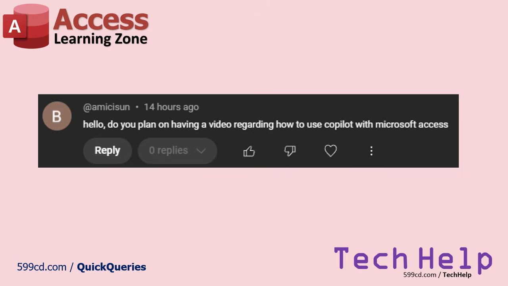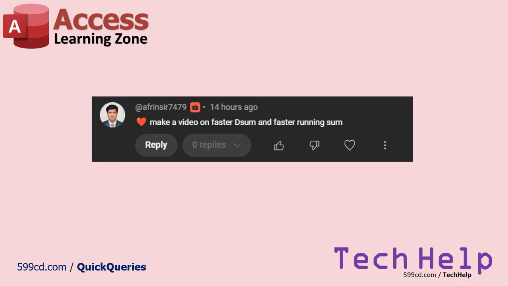CoPilot, most likely, once it's finally integrated into Access. ChatGPT and OpenAI, yes, definitely. I've been working with that for a couple of years now. And I'm a Microsoft guy. I love Microsoft, but OpenAI was first to the game, so I've been using them. But WordPerfect was first to the game, and I switched to Microsoft Word because I liked it better. So we'll see what Microsoft does when it comes to integrating CoPilot into Access.